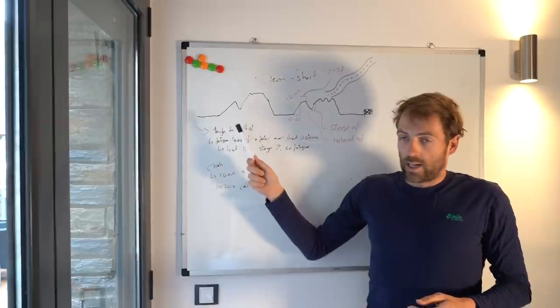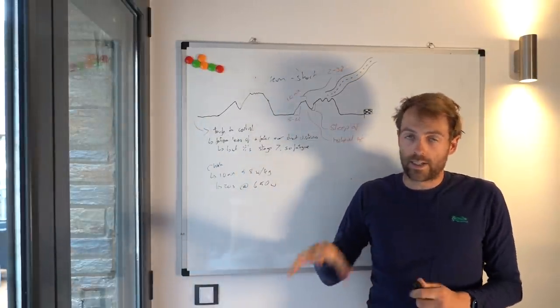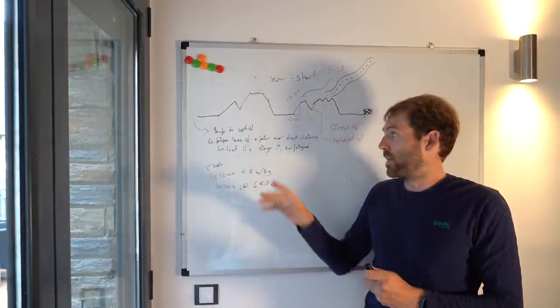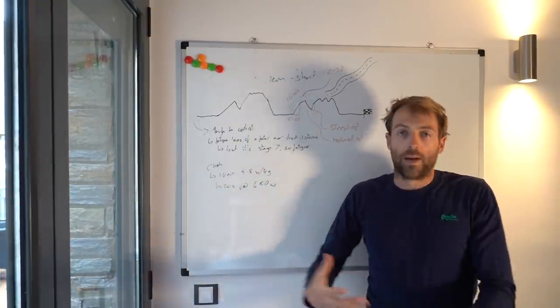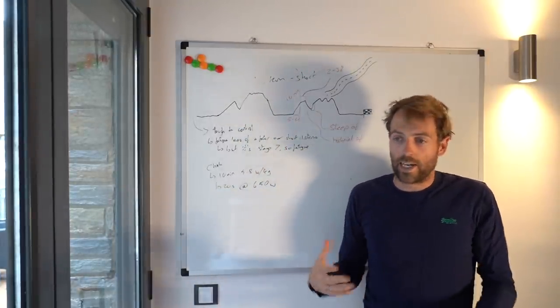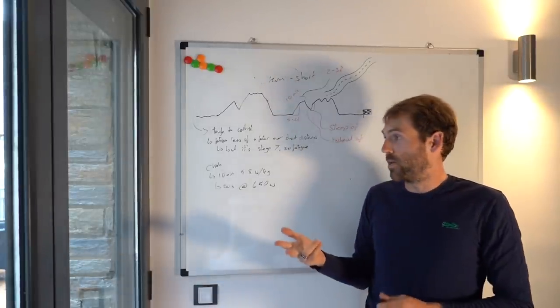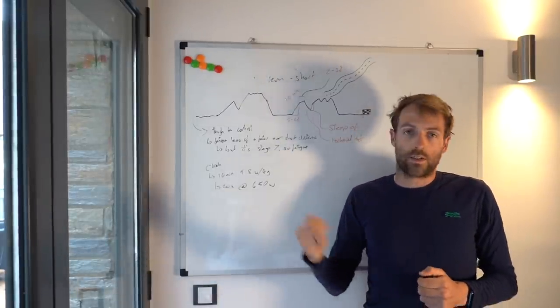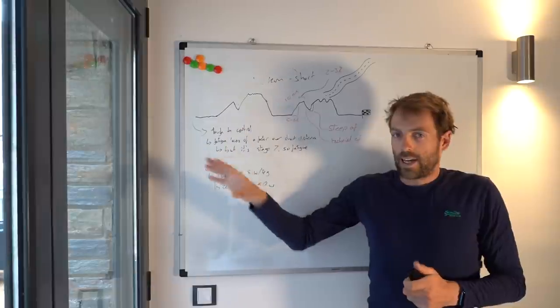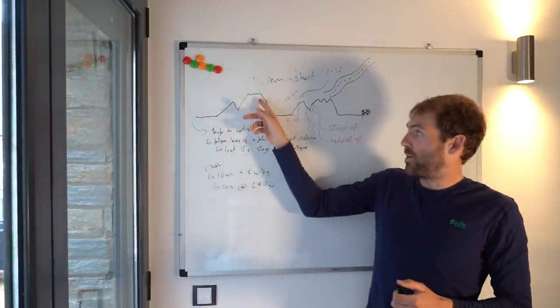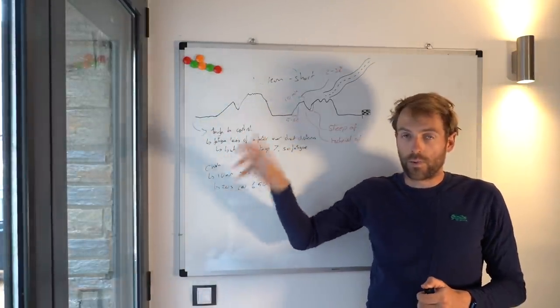Once we got to that point, we immediately put Itamar Einhorn, our sprinter, but on a day like today, we're not interested in the sprint. He started to ride to control the front, so we showed willingness to want to be able to take this race on by immediately going there and putting a guy to help work. Lotto-Soudal went to help, and Alpecin-Fenix did as well. So there's three strong guys here, controlling this climb, and then the first hint of a team wanting chaos came on the downhill when Bora, all along here, super technical, super narrow roads.